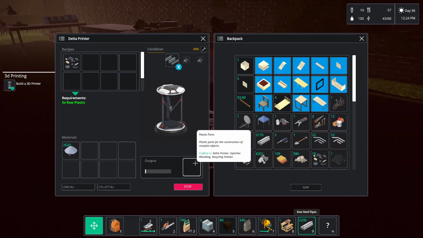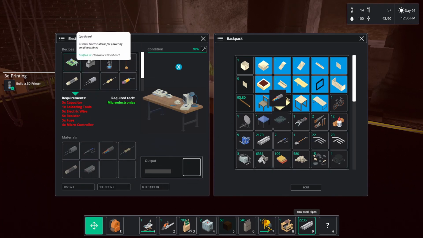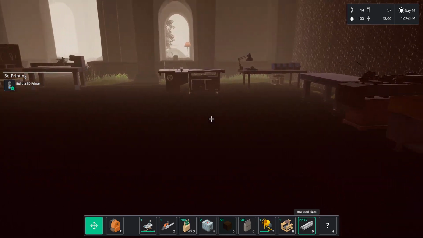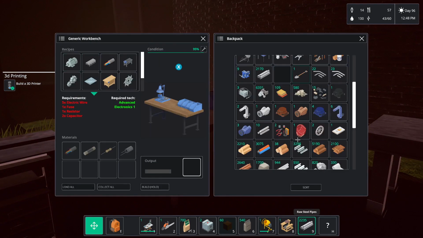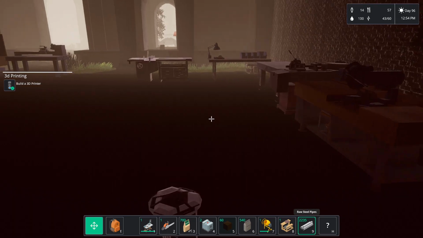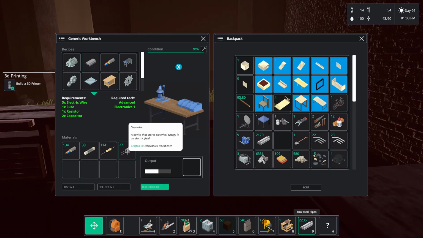Okay. So, CPU boards. We have to make three more of those. And we need more microcontrollers. Okay. More microcontrollers. I bet you I left all the parts in the machine. Yep. More microcontrollers. So we need like three of them. That was like five. Was it four per CPU? So we need like 12.